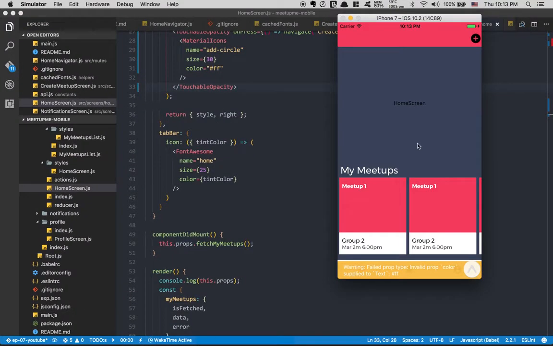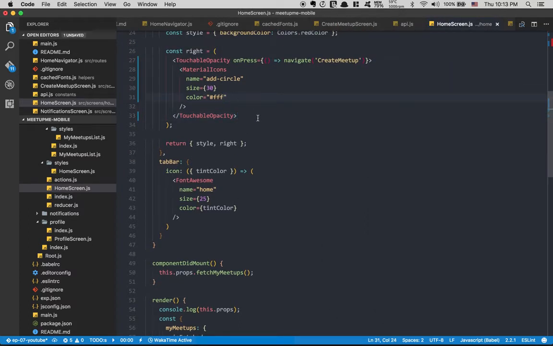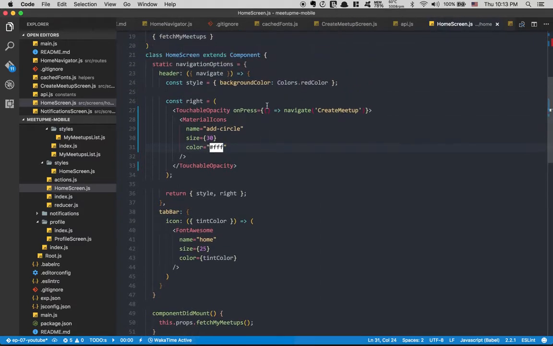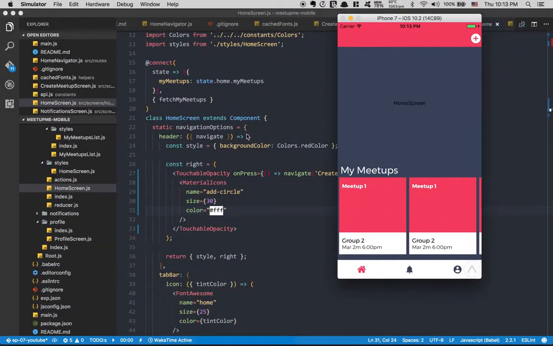Oh, I missed one F. Now, if you see, we got this icon back. But now I just want to get some margin.